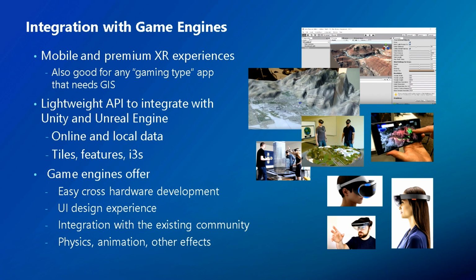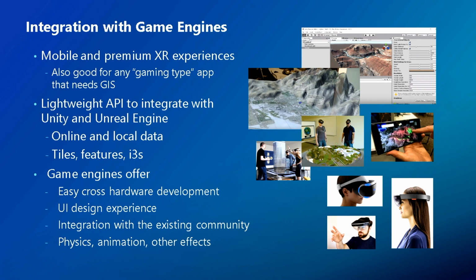So what we're looking at right now, and we're currently in progress, we're researching different options for providing a lightweight, entry-level API that allows for access to geographic information, geographic data. And we're thinking here probably raster tiles for display and elevation, features like points, lines, and polygons, as well as I3S data, so 3D content like 3D buildings, 3D objects. But being able to provide a way to access your online data as well as your local data more effectively without having to know the sophistication of the ArcGIS platform. If you're working with a game engine and you need access to data, this is something we'd like to provide a mechanism, or really a plug-in or an asset, that makes that easier.